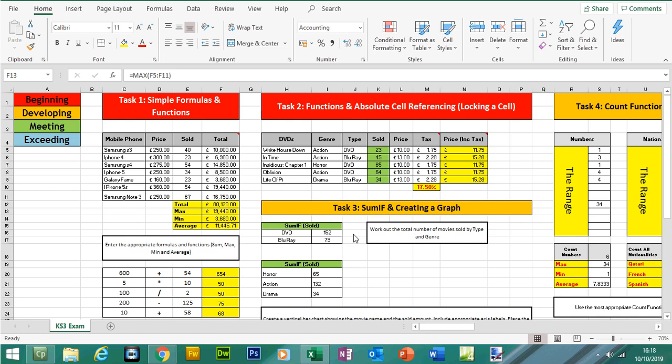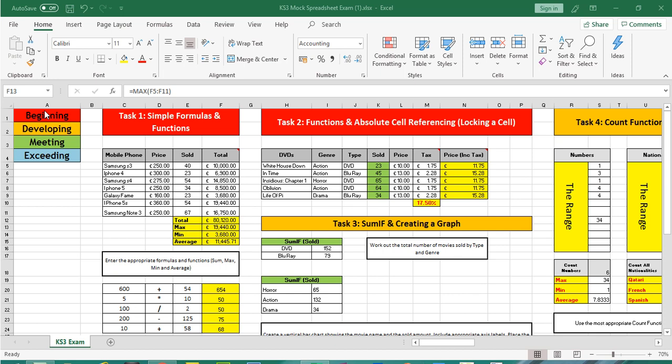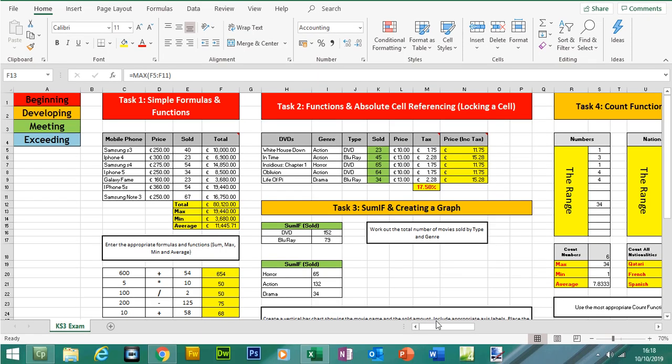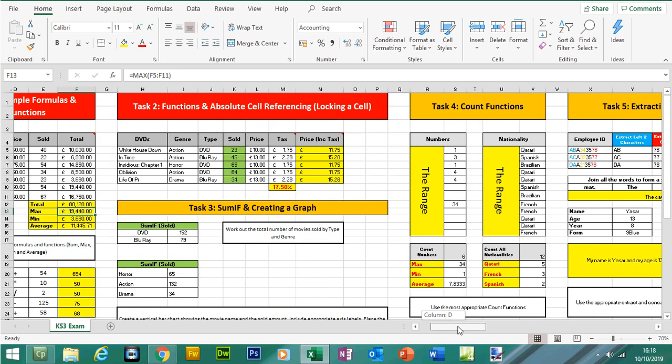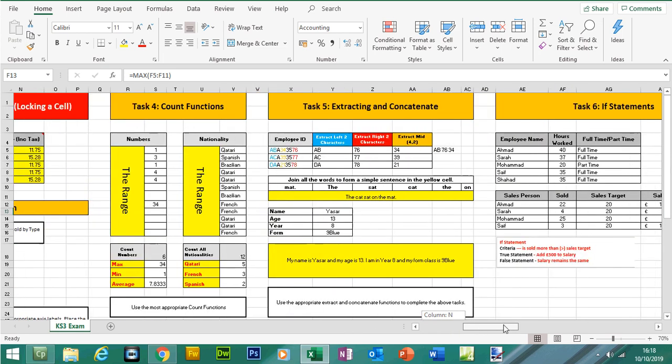This is now the second part of the spreadsheet functions activity. This task has been created as a mock exam for my year 9s who are completing their spreadsheet unit. We're going to be looking at a range of formulas and functions. Some of the functions have been taken from the GCSE course and some have been taken from the AS level course as well. The level of complexity for the tasks has been identified with these colours here. The easier tasks are highlighted as red, and as we work through this activity the tasks will become more and more challenging. So you can check out the previous video.